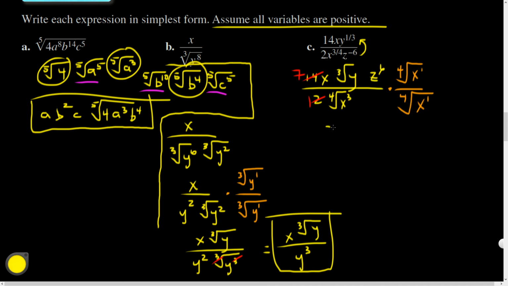It's going to be great. So 7x times, tell you what, I'm going to put the z next. I like to write the cubed roots last, or any radicals last in an expression. This canceled out, it's just 1. 4th root of x to the 3rd times 4th root of x to the 1st is just plain old x. Well, it would have been the 4th root of x to the 4th, which is x, okay? But to save some space, we'll write it that way.